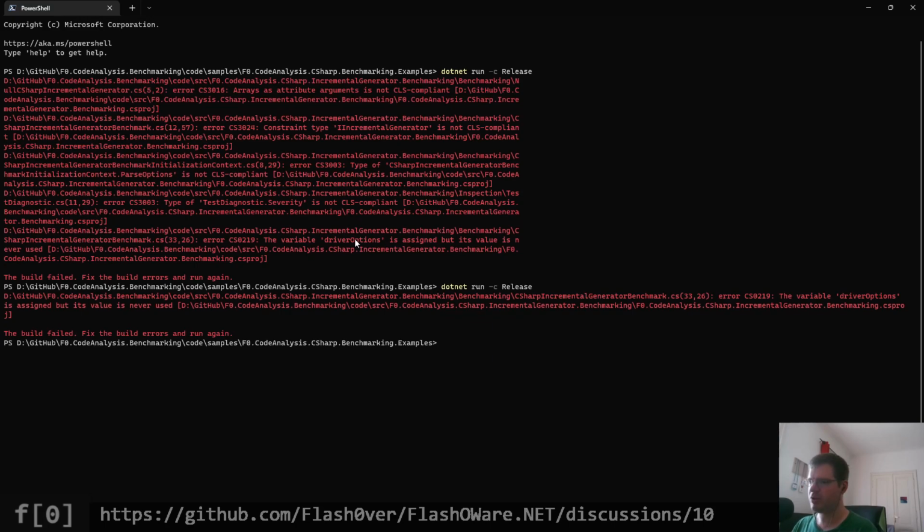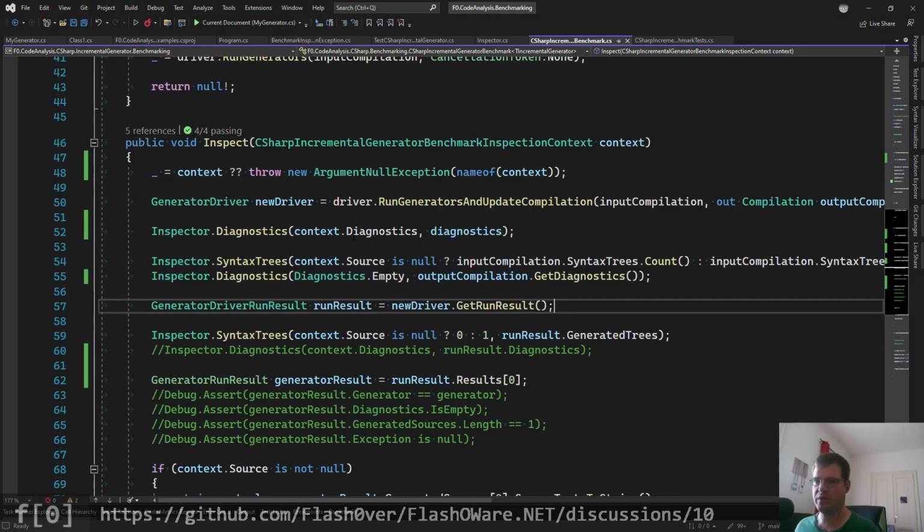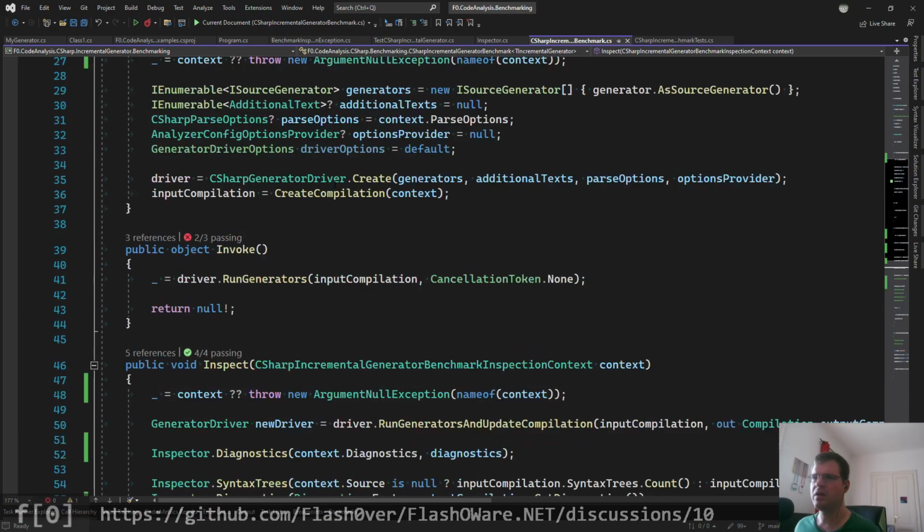And the variable driver options is assigned, but its value is never used. So this is in our benchmark type.